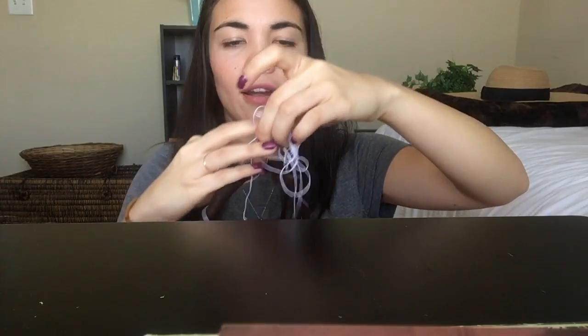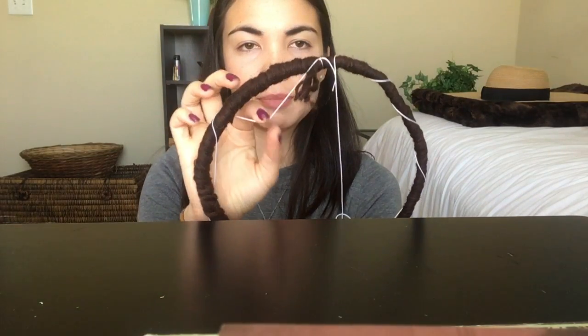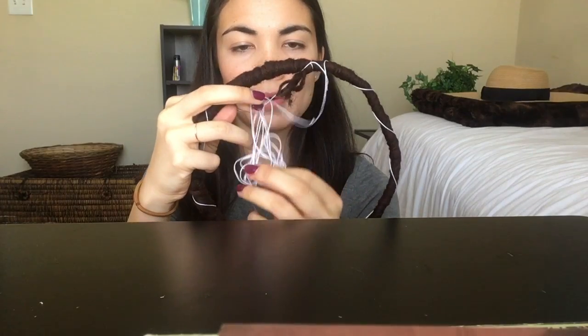So for this layer, I've already cut off my string from the big ball that it was, and I just kind of estimated how much I would need. So we're at the beginning again. We're gonna take this part of our string, we're gonna loop through that one, and again, keep this nice and loose.